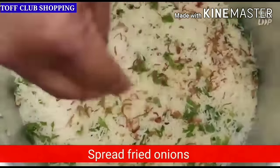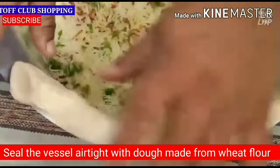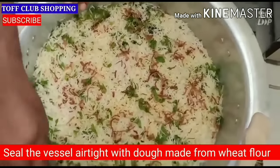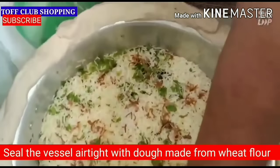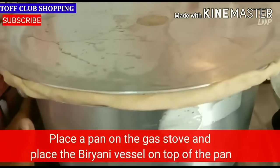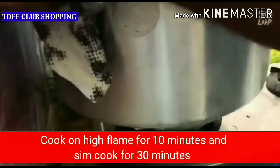Friends, first you have to make a dough from wheat, and then you have to put this on the rim of the pot so that it becomes airtight. The aroma will not escape. Now closing the lid. First keep a pan on the gas stove, and on top of that we'll keep the biryani pot. Cook on high flame for 10 minutes and sim cook for 25 minutes and our biryani will be ready.